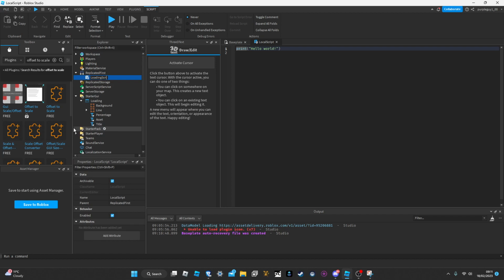Name it loading script, and drag the loading screen inside of the script. And what you want to do is require the ReplicatedFirst, which is this one.